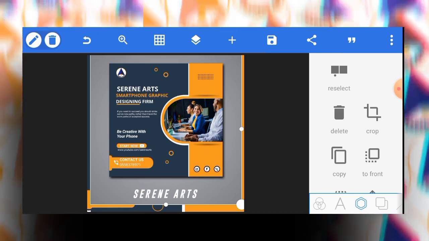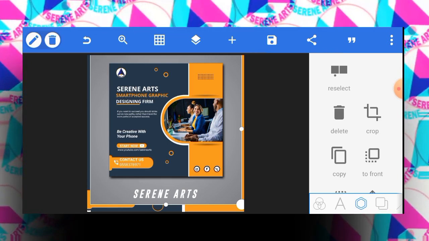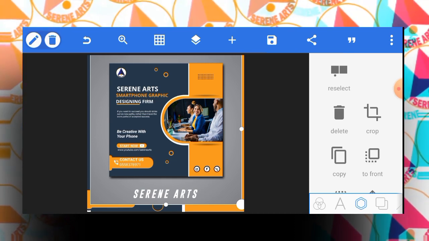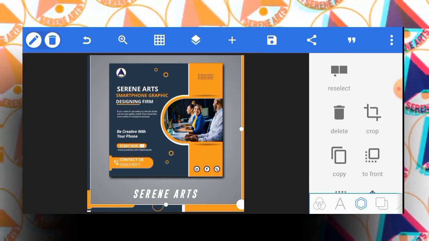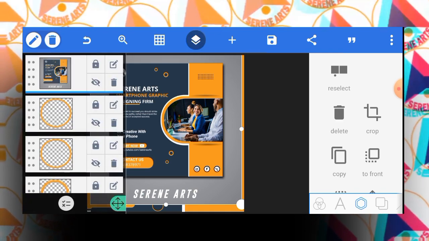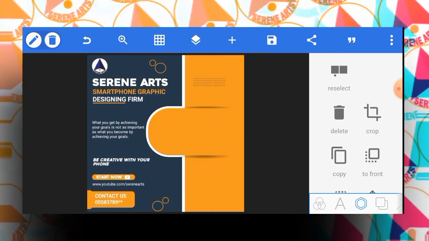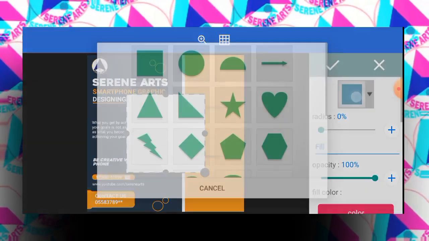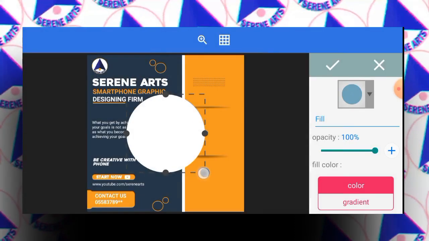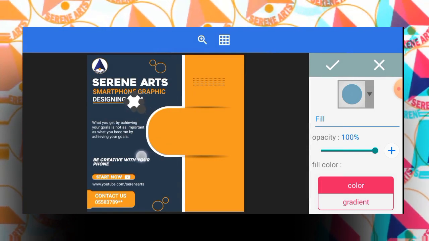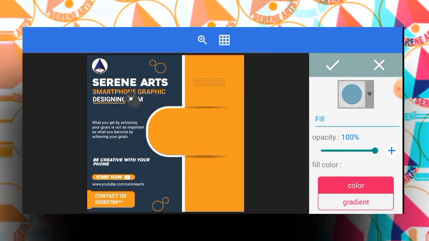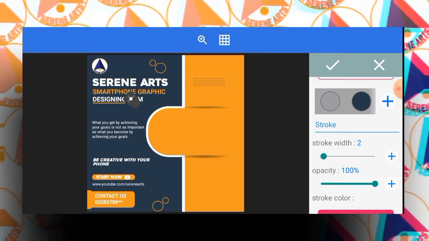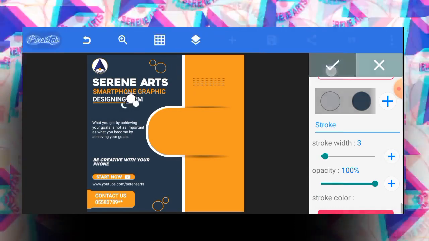So what we need to do is, first of all, bring in a shape, a white shape, make a border around it, that's a stroke in a black. Okay, so I'm locking that right now, going back to shape. Okay, shape, bring in a circle, a white one for that matter, reduce the size, give it a stroke, let's say 2, yeah, or 3.